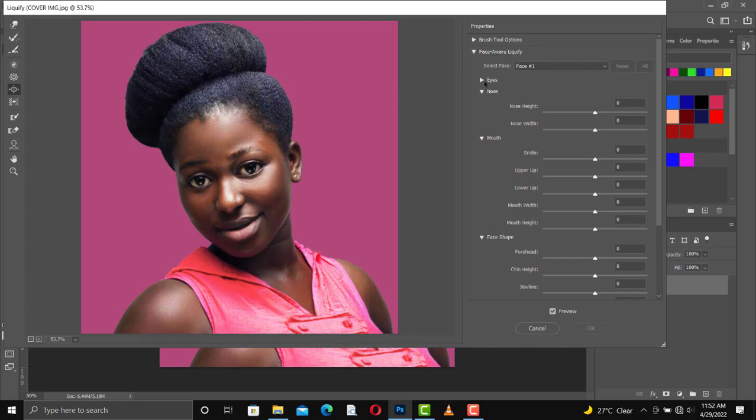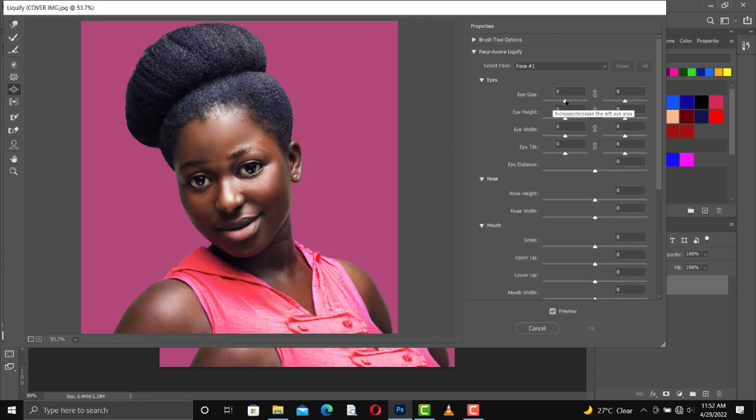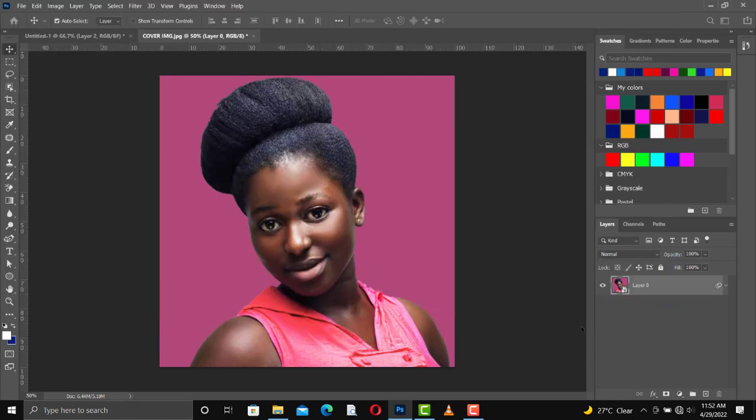So I'll go to the eyes, then reduce the size. Now, look at this. Wow, very powerful. Now, I have modified the thing.